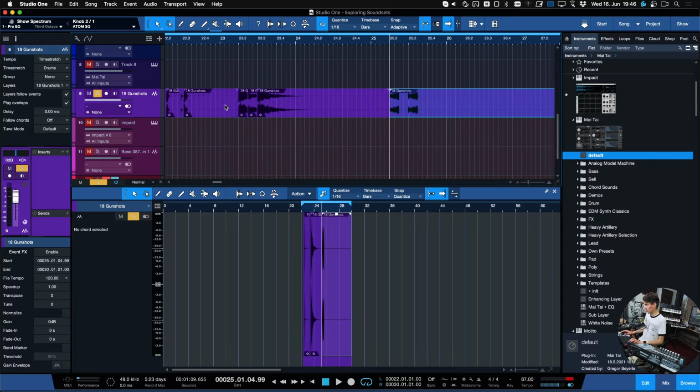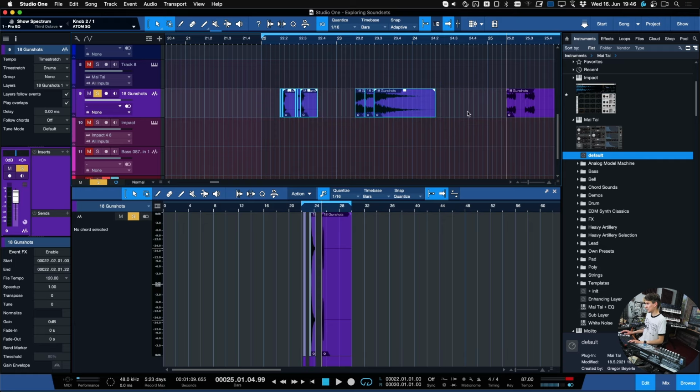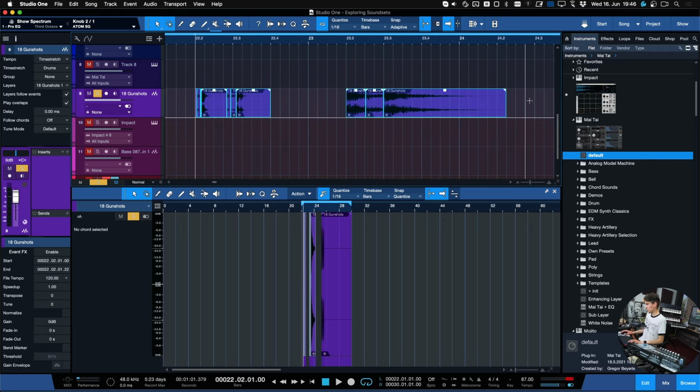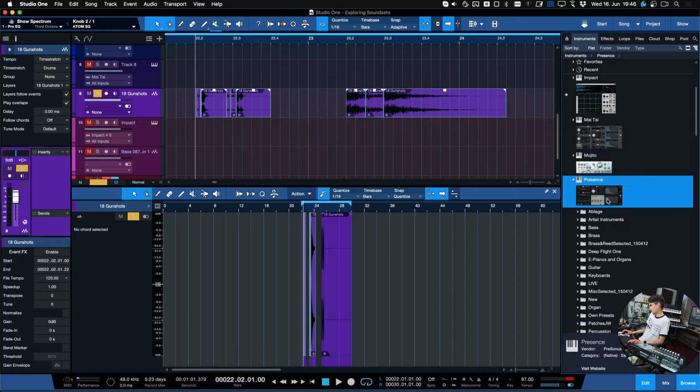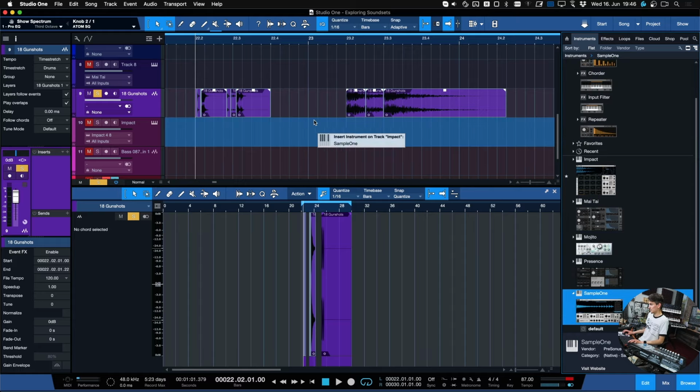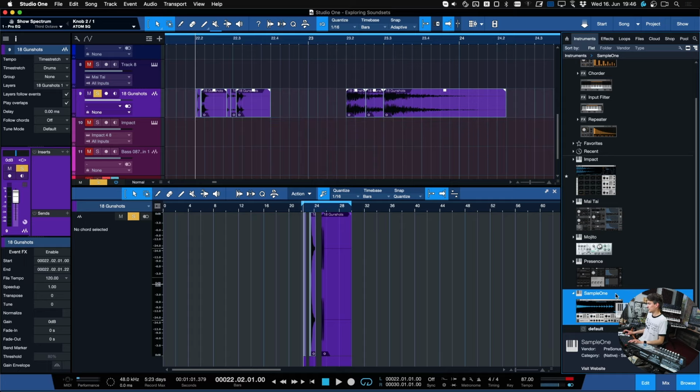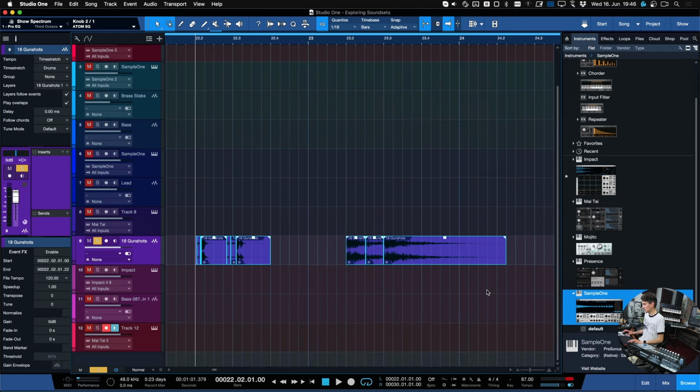Excuse me, that was the wrong button. And once you've done that, you can just go ahead and drag that directly into your sample one. And of course, these splits are going to be translated. So if I just add a new sample one to my session here, like this. By the way, you don't have to drag all the way from the browser over to the track list. It's completely enough if you just drag into the next available song space.